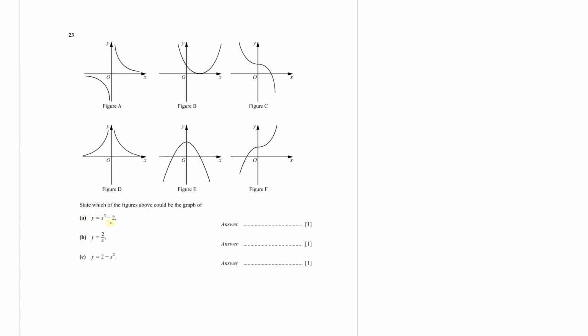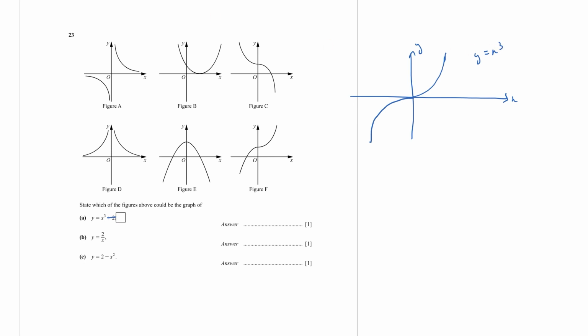So let's start with y equals x cube plus 2. So what is the graph for y equals x cube? It's something like this. So just forget this 2 here. y equals x cube is at 0, when x is 0, y is 0. And as x values increase, the value of y will increase with the power of 3. So it will go up like this. And similarly on the negative side, it will decrease because the cube can be negative. Unlike square, cube values can be negative. So this is your graph for y equals x cube.